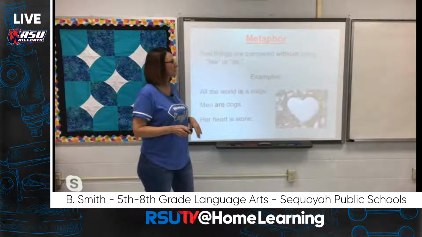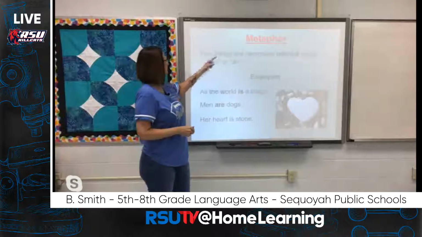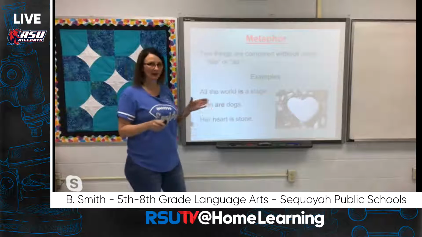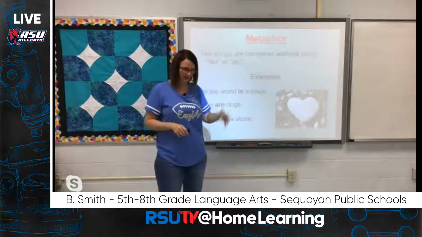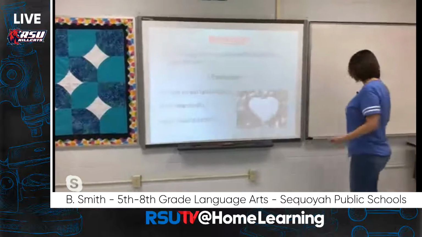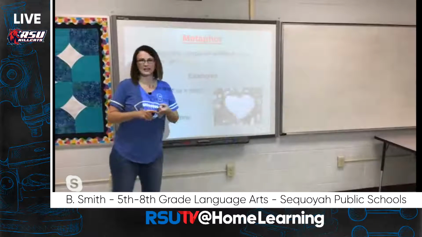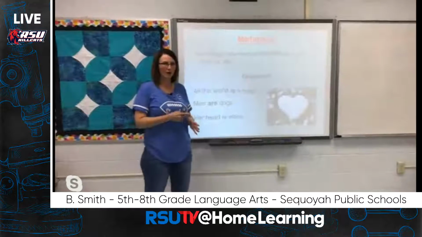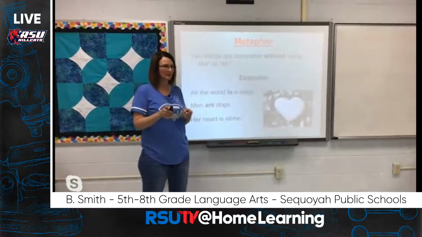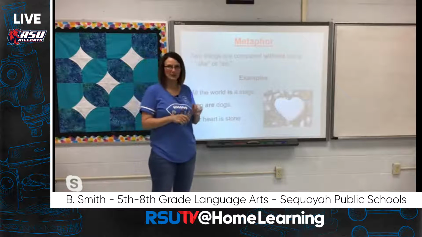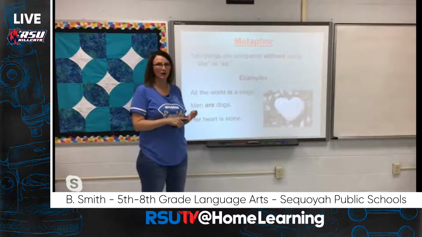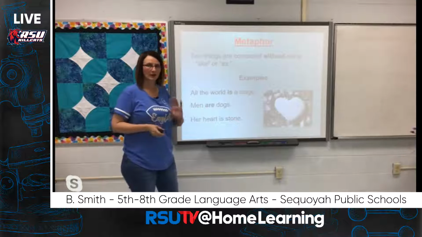Metaphor. If I need to slow down, y'all stop me, okay? So we have simile and metaphor, so hopefully you're writing these down. So in a metaphor, two things are being compared without using like or as. So you're saying something is something else. So I'm going to come over here, I don't know if you can follow me, but we want to use our, and there's no markers. So we want to use our to be verbs like is, am, was, were, are. If I missed anything, someone text me, message me, email me, tell me I missed something. But is, am, was, are, were are your to be verbs.